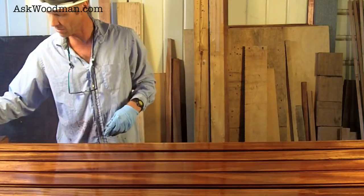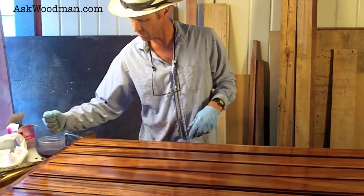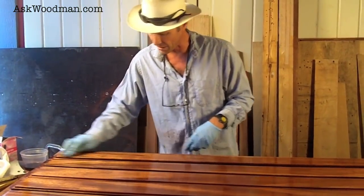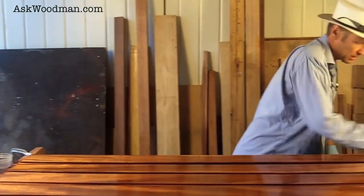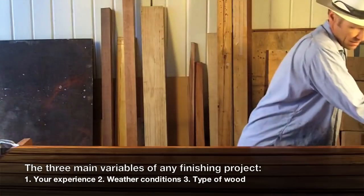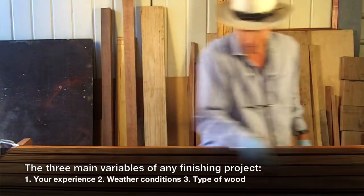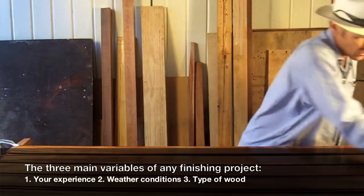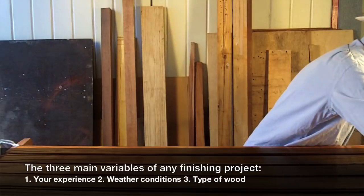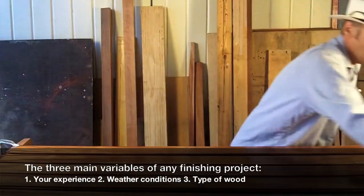See, I can squeeze out my pad here — get most of the material out. So now I want to just start laying this out and straightening it, just really putting a nice, fine, even light coat on. You can use this pretty much like you'd use the foam brush, where you can really use it to just kind of straighten and draw things out after you get the right amount of material on. And you'll only know that by experience and weather conditions and wood.